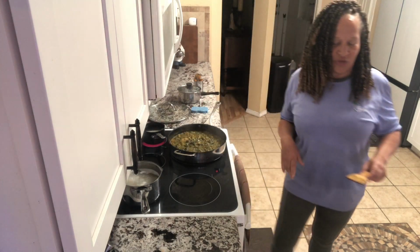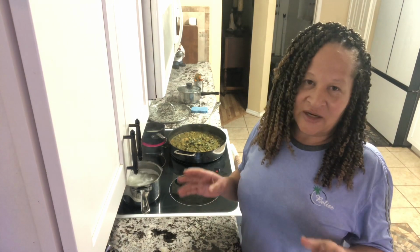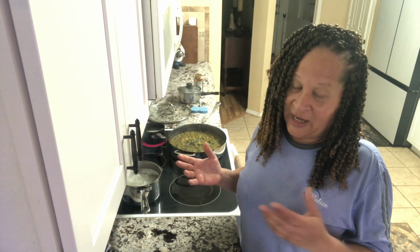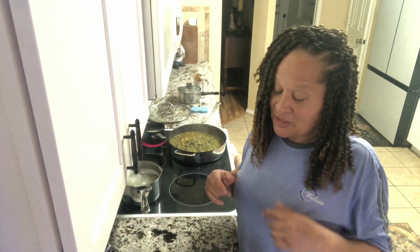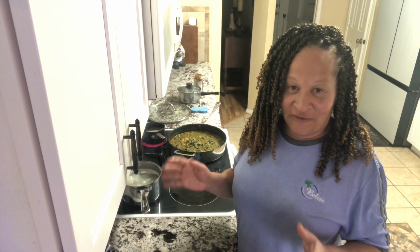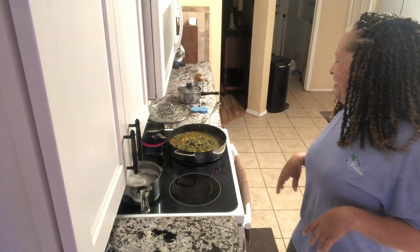If it's done the traditional way with callaloo and okra. There's a lot of different ways to do it, but most people use callaloo. I use taro. I didn't have that much taro. You could use taro and callaloo. Some people say taro is callaloo. We're not gonna get into that. But I use Swiss chard, which is a different vegetable. So I went off the rails as usual.